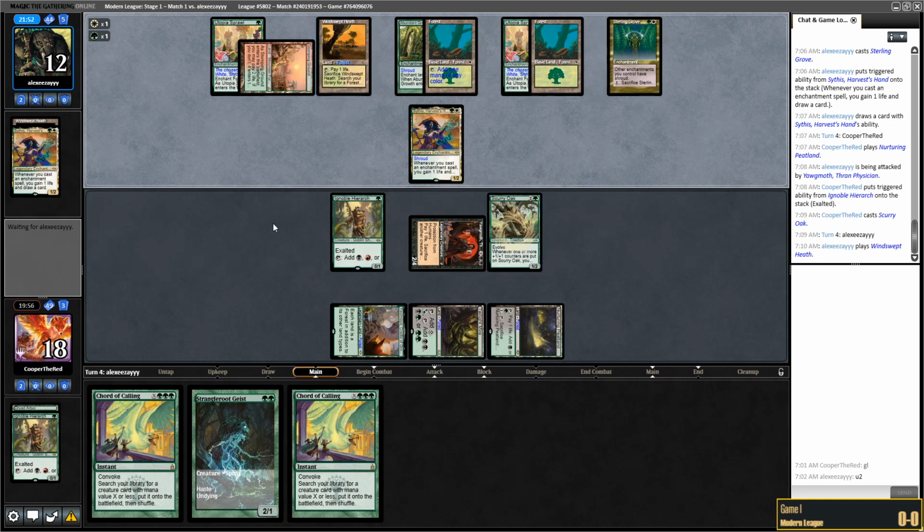Windswept Heath. So because our opponent played a land here, they're not going to be able to change their mind about their mana. You can generally press Control Z, I think, to undo your last action, depending on what it was. For example, tapping a land, you can undo it. But if you make a play, then you can't untap your land.